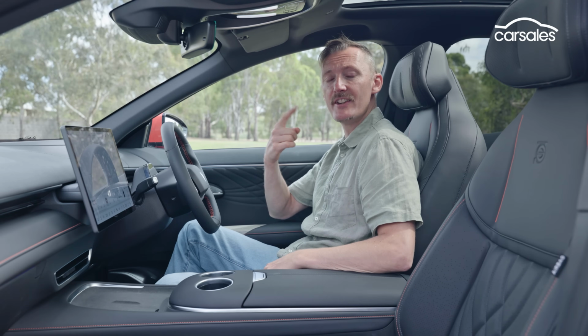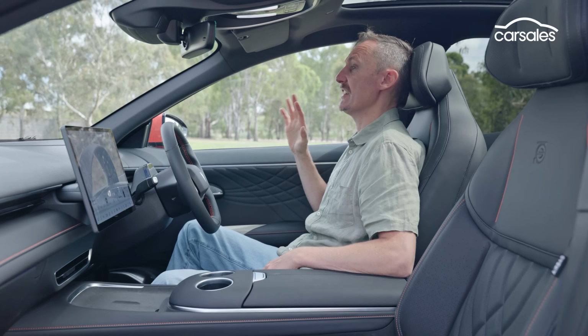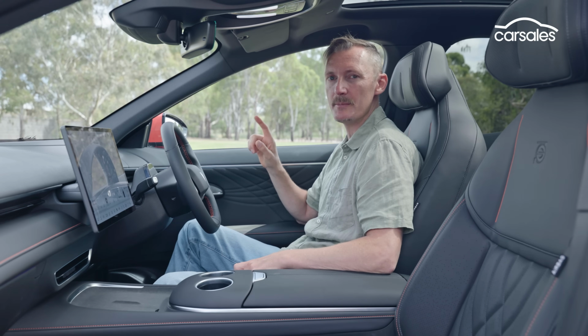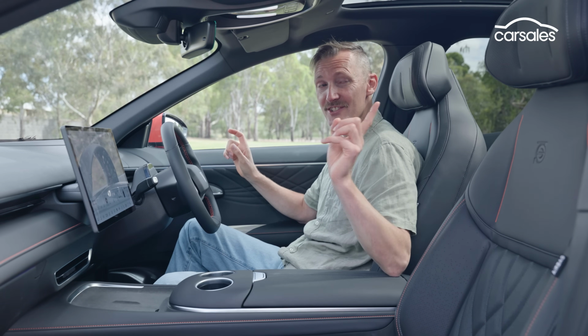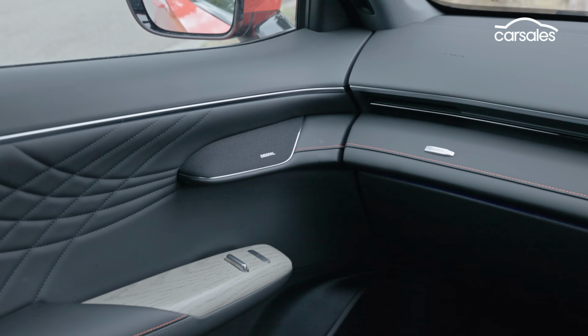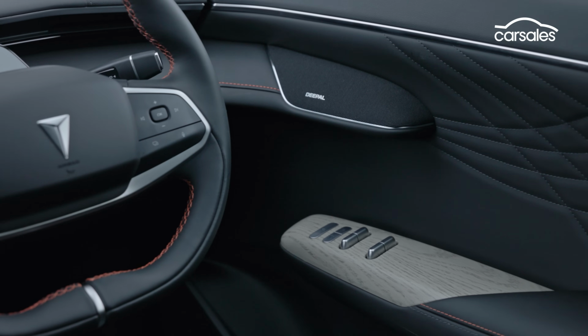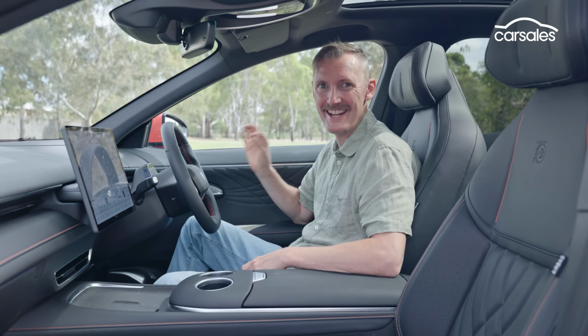The headrests are not adjustable, which might be a bit annoying. For me, they're in a good position, but for some drivers might be a problem. However, the headrests do have 2 speakers in each of them in the front, which is pretty cool. And it's part of a 14-speaker Sony sound system that absolutely slaps. And there's even a subwoofer in the boot that is tremendous.